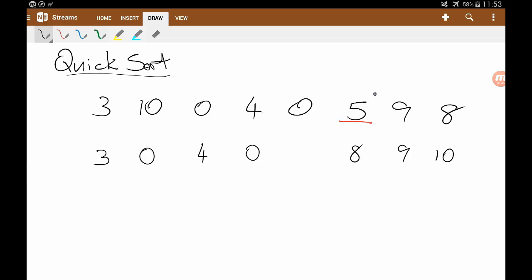The only number we haven't inserted is the 5, and we see that there's one open space left, so we can insert the 5 in that space. And because 5 was our pivot, we know that everything that's less than it is to its left hand side, and everything that's bigger than it is to its right hand side. So this actually means that 5 is now in the correct place in the sorted list. 5 will never have to move left or right, it's in its final position. So now that we've done that, we can then say recursively sort the left, recursively sort the right.